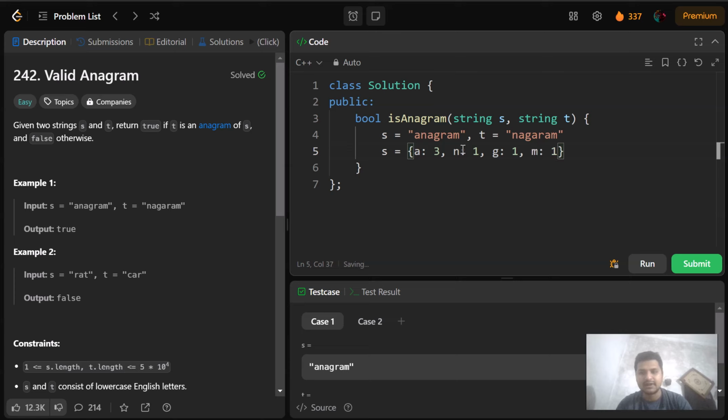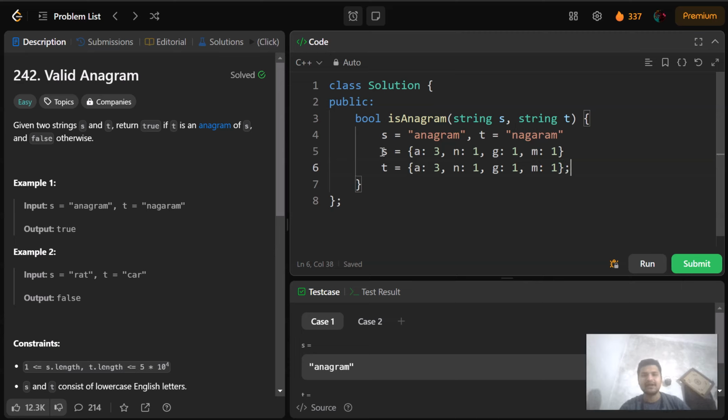I think it is correct. Now for T, A appears three times, N appears one time, G appears one time, and M appears one time.